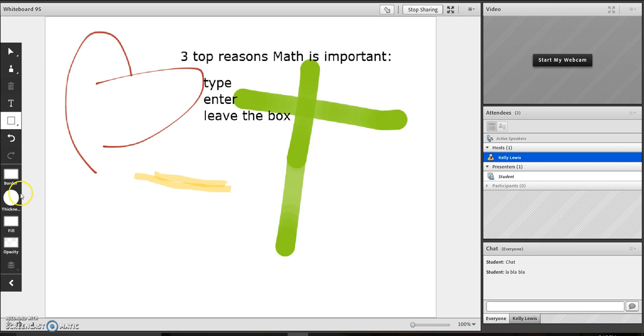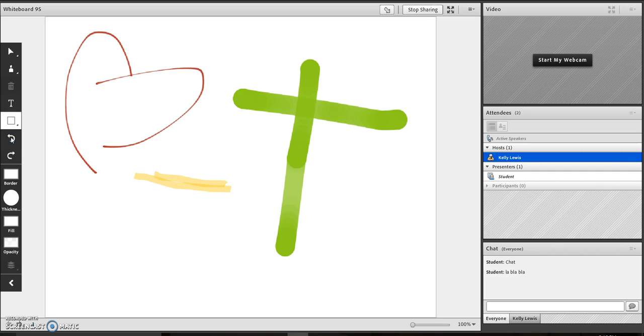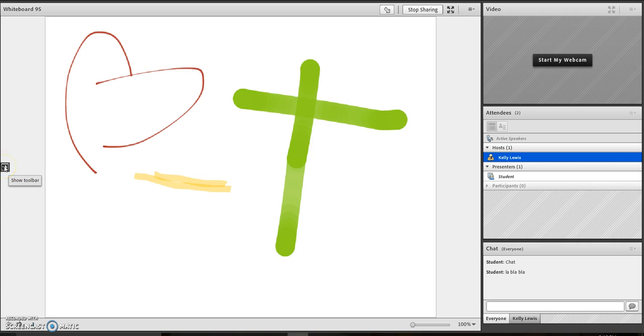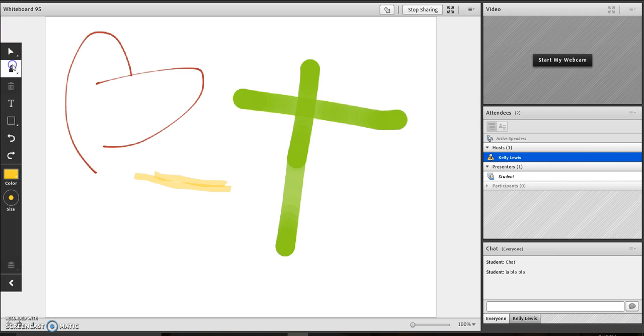All right, then you can do a couple of different shapes and drawings. Or you can do an undo, and it will undo the last thing that you did. This arrow right there shows these tools.